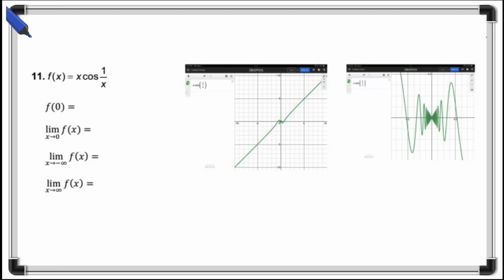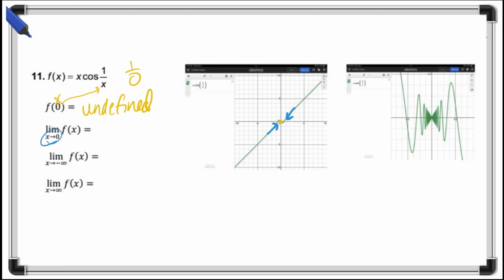So here we have f of 0 again. As you look there, you're like, oh wait, I can't really see that far in, and it might be 0. However, this is 1 over x, right? So if I plug in 0 for x, you get 1 over 0, which you can't have. You can't divide by 0. It's undefined.